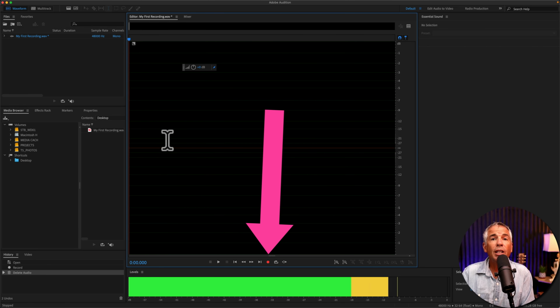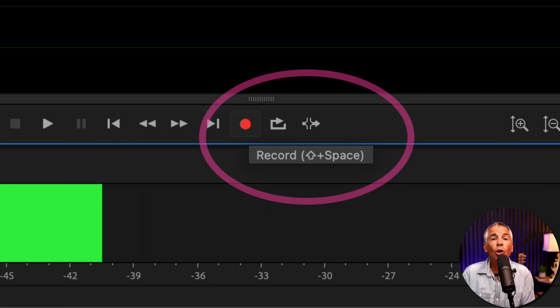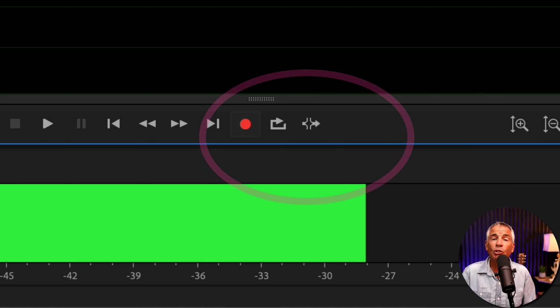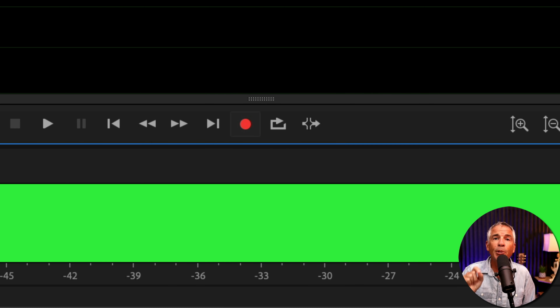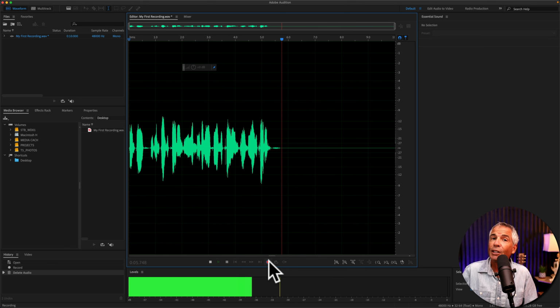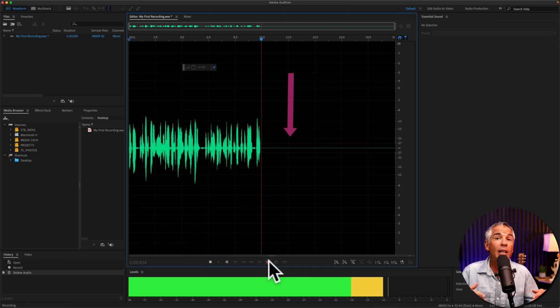And when you are ready to start recording, all you have to do is just press on the little red circle, or remember the must-know keyboard shortcut, Shift Spacebar, to start recording and just tap on the spacebar when you want to stop. So I'll press Shift Spacebar, just continue recording even if you make mistakes, just keep going, maybe even leave some space.